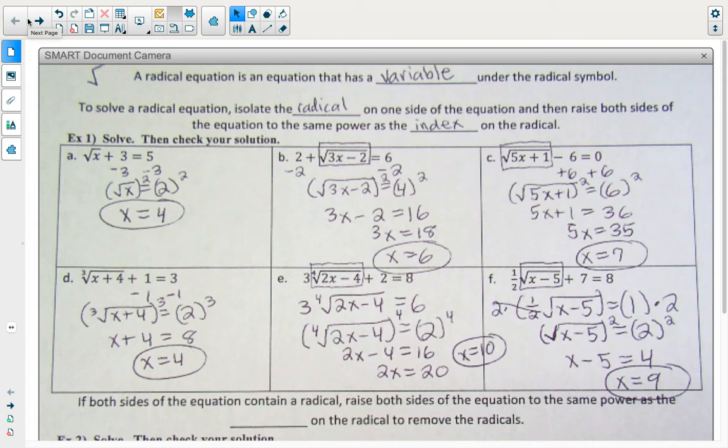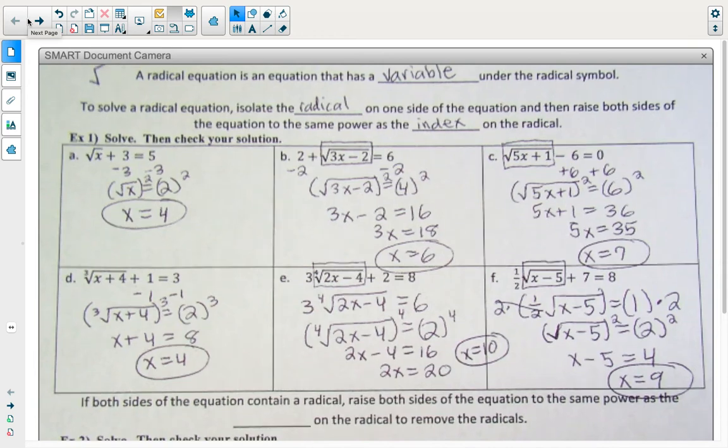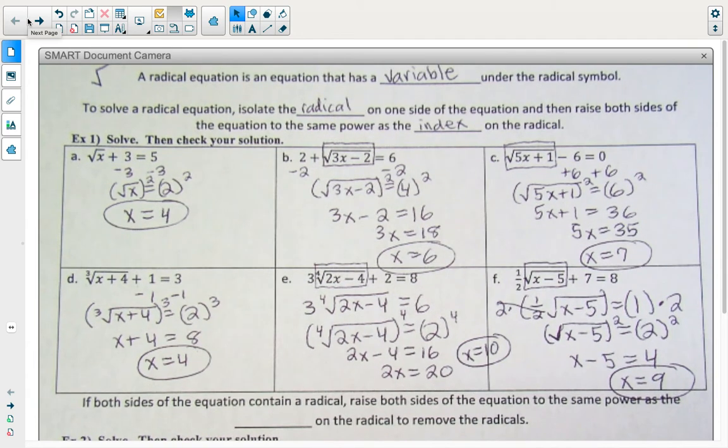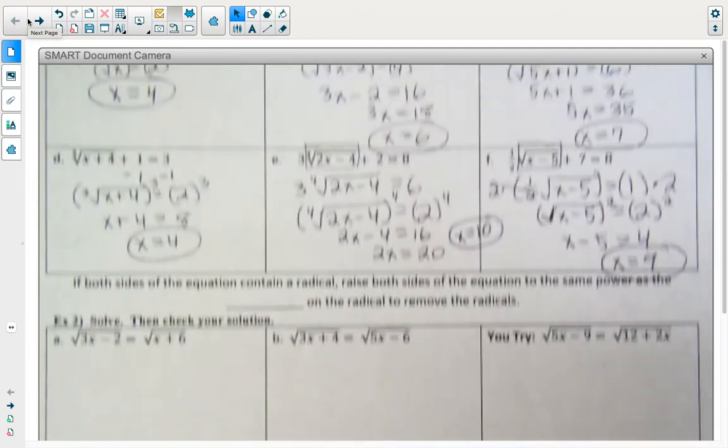On the bottom half and some more that we're going to do, we're going to take a look at what to do if you have a radical on both sides of your equal sign. And then we'll try a little harder ones, okay? So we got these 6 up here that we did. Pretty straightforward, very similar to solving a regular equation. What you do to one side, do to the other side, etc. So let's mix it up a little bit.